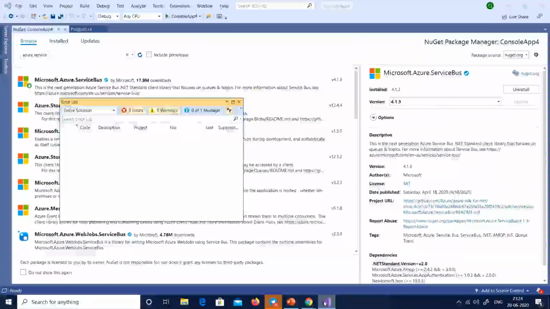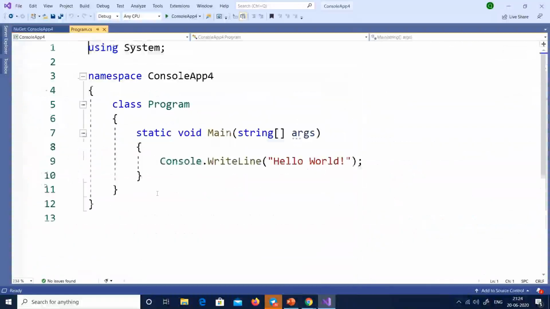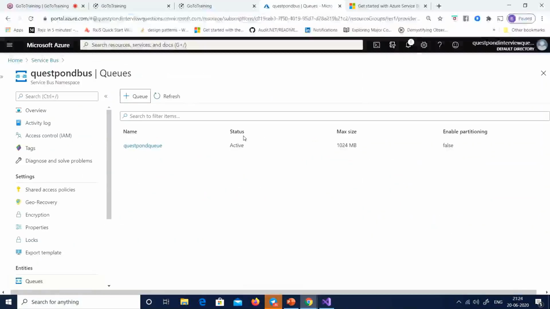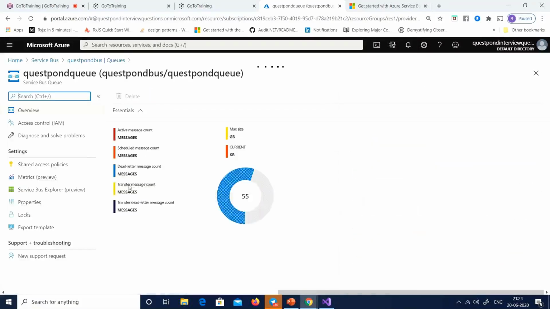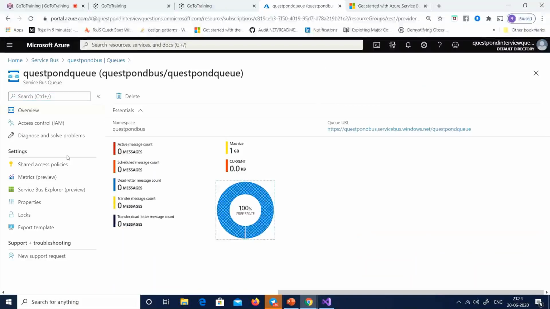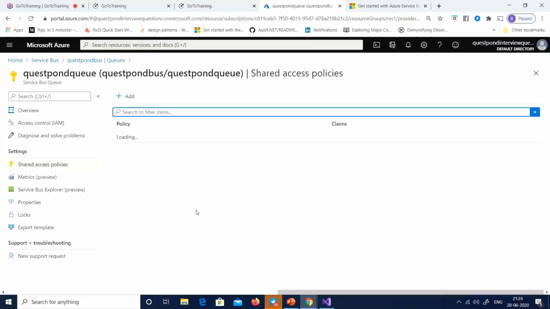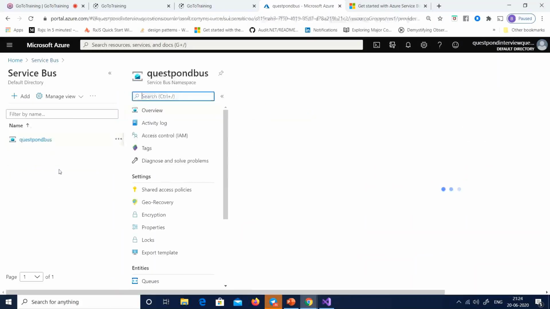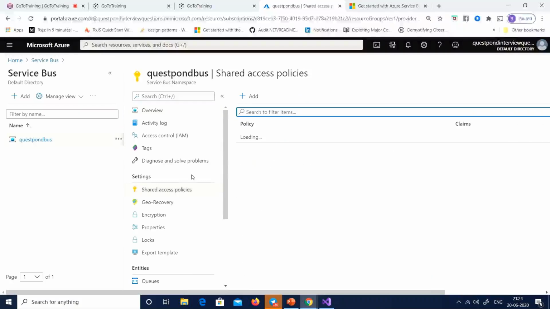Let's start writing code. I'm doing things parallelly out here. So the queue is getting created. Okay, it has got created. Fine, so there is a queue. Now, the first thing I need is access to this queue. I need some kind of connection string to the service bus, right? So I'm going to go to the service bus out here, and over here I will try to get the queue key. Where is the key?